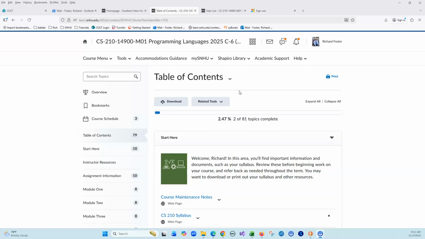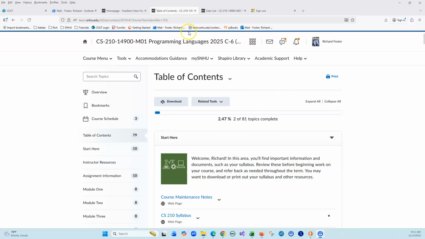However, I highly recommend that if you have a Windows machine, you use Visual Studio Community 2022, or if you have a Mac, you can use Xcode or one of the other environments that are there. Just download it to your computer. It's much easier than trying to manipulate Codio. Plus, you always have it on your own computer so you can back it up. So let's go over how to do Codio right now.